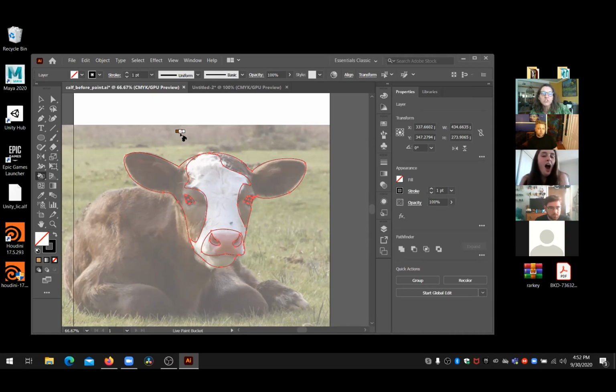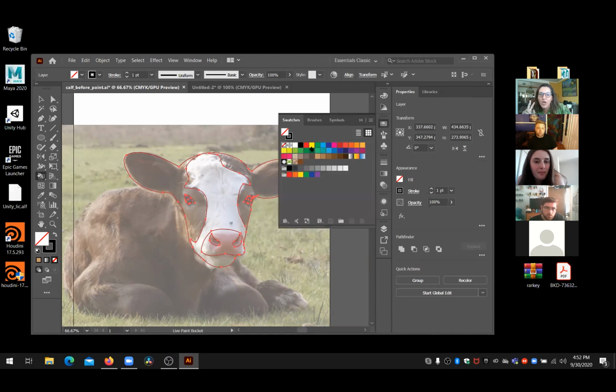The reason is that if you look above that bucket, you see that the fill at the moment is none. So what does that bucket follow? If you look at the swatches, it follows the swatches, right? The very first swatch is none. So that's what it has. But if I use the arrow key and move, you see that you're moving also in the swatches.